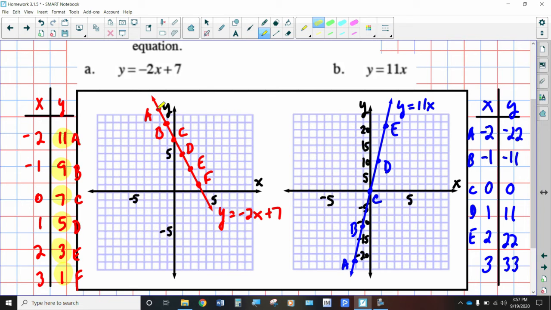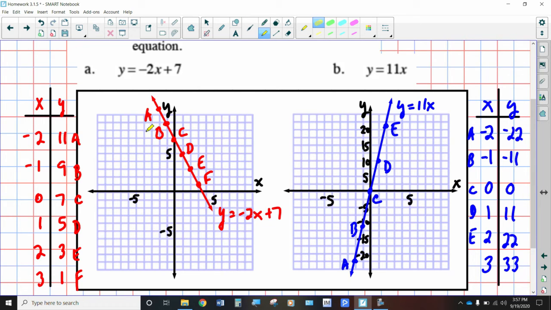And so once you plot the first couple, you start to realize, oh, every single point I go down 2 and 1 to the right, down 2 and 1 to the right, and you see it forms a straight line. So you connect those points and then label. I say label at least 3 of them, but I ended up labeling all of them.